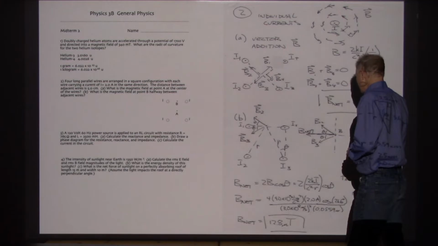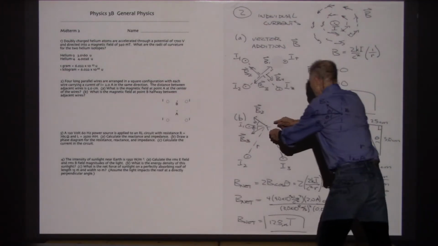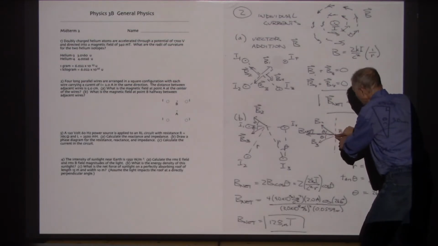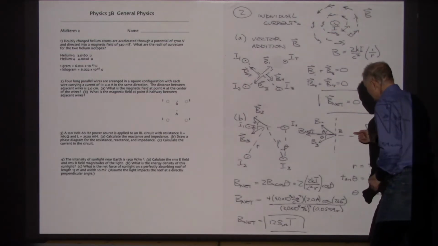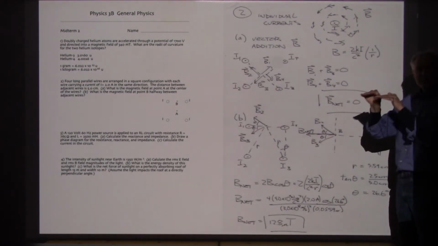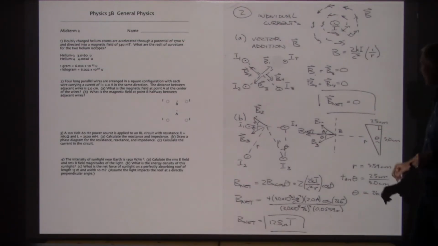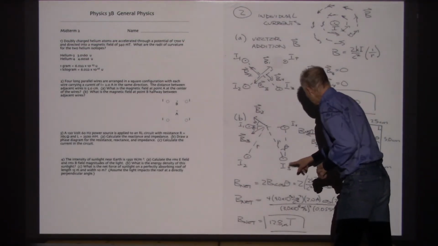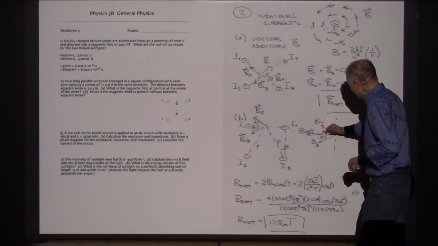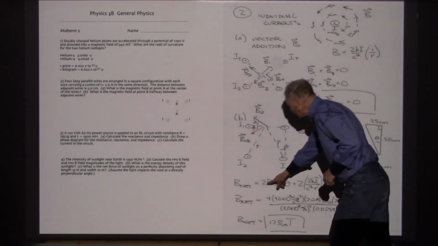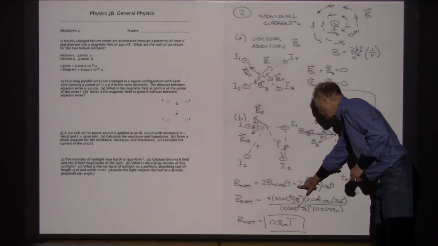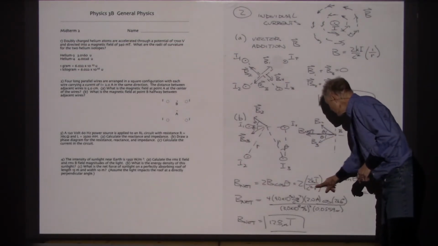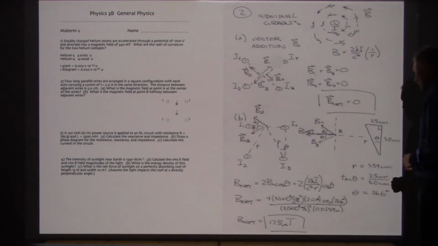And then they're tipped at the same angles, so the y components will cancel. Y components cancel out, and that says the net magnetic field will be in the negative x direction. The component here is going to come from taking B cosine theta and B cosine theta. So I'm going to get 2 times B cosine theta, and I plugged all that into one formula. Here is my factor of 2, here is the B field, here is the cosine theta. It worked out to be 12.8 microtesla.